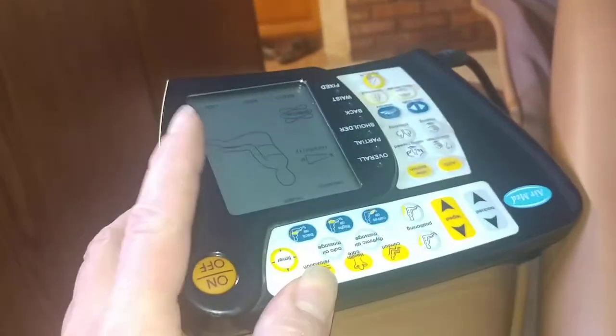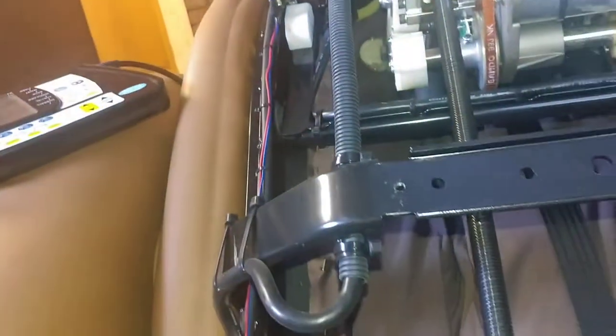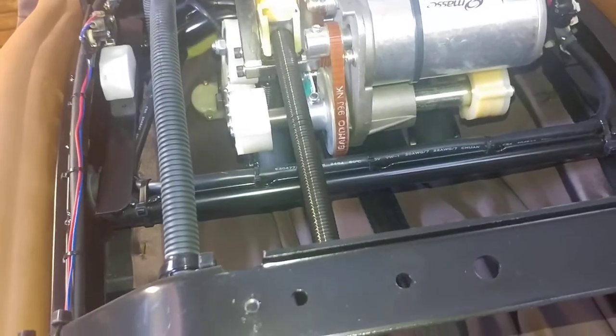Once you've got the back off, there are a few things you can try to identify the problem. If you plug it in and this turns on and you can hear clicking when you're pushing the buttons, that usually means it's the transformer - I have another video about that. Once you get the back off, there's this little thing right here that you can turn, and you can see I'm turning it freely with my hand. That is one indicator that the motor is not blown out.